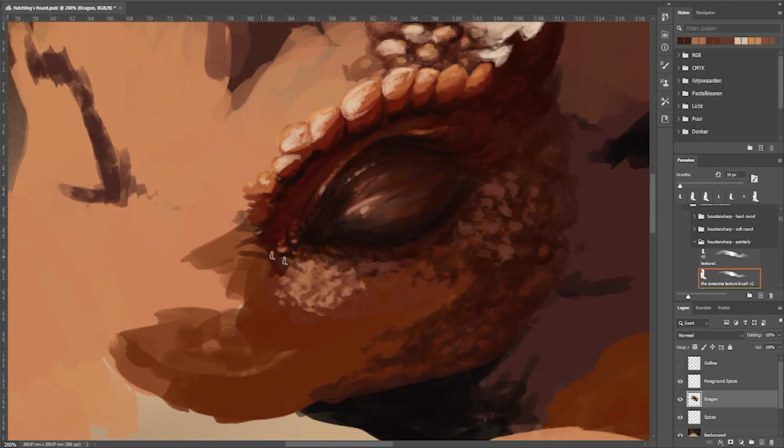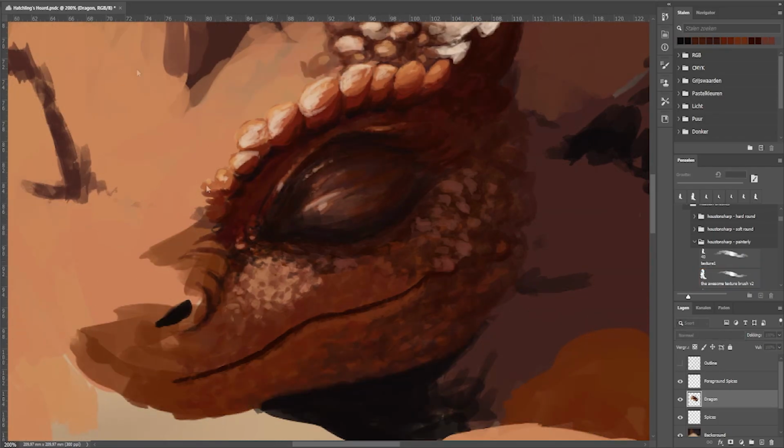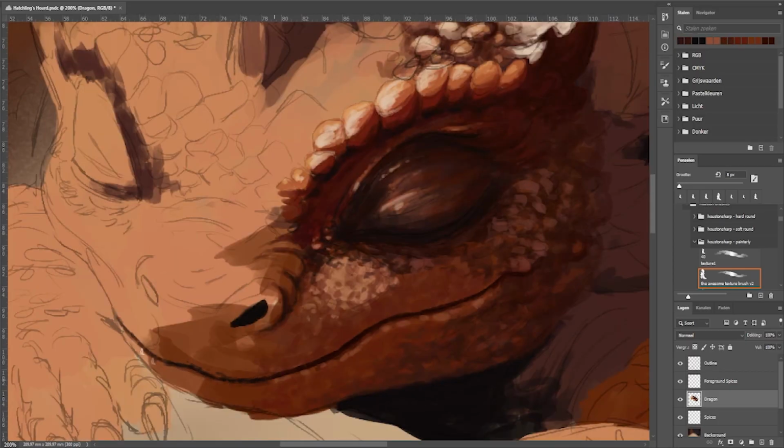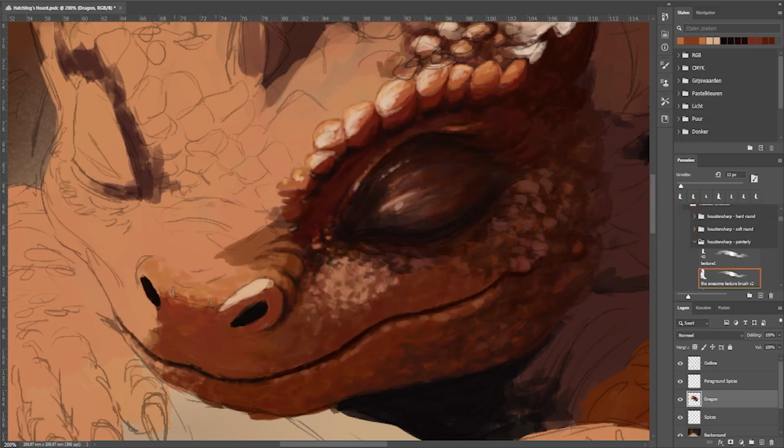So to bring that to life, I started with one of my favorite principles when painting digitally. It is letting the brush do the heavy lifting for you. When you're painting digitally, the brush you choose can really make or break your workflow. For this cinnamon and spice piece, I specifically chose a brush that adds color variation within each stroke. As always, that means I picked my good old awesome texture brush, because that's the brush I use 99.9% of the time that I work.